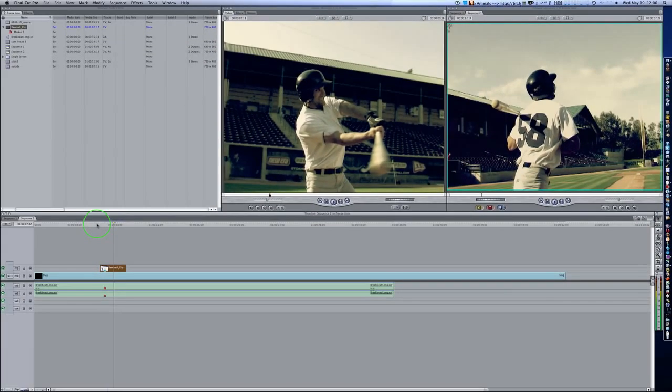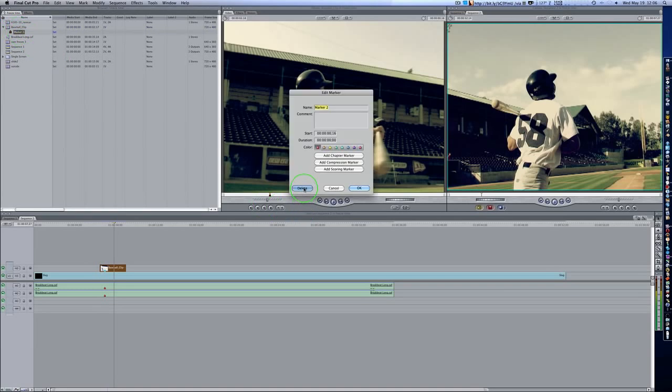It works great. It really does. But it's kind of laborious, it's kind of manual. It's going to take a while to go through all your clips and mark them and edit them down to the right size and length and make sure all the timing's right. It can be done. But let's go ahead and delete that marker there.